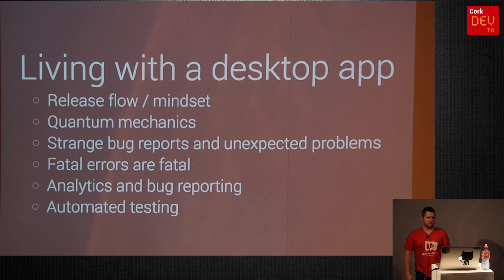You get really strange bug reports and unexpected problems. I don't know if you know, but there's a 256 character limit on file paths on Windows. So these are weird problems that you don't have to deal with when you're a web developer. But if you use npm before version 3, node modules have a node modules directory in it, and its dependencies have their own node modules and it keeps going. So you get this really long path. So we had a problem where paths went over a certain length and the app would just not launch or else crash just after launching. So that's a major headache.